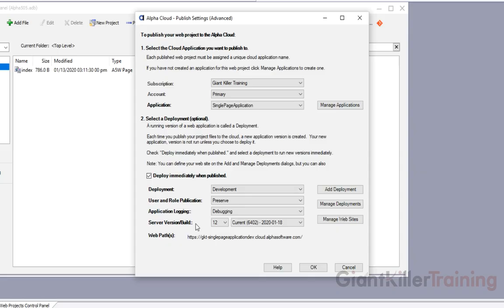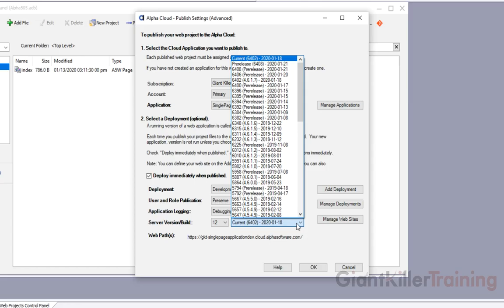Now, very important, you're going to see here server version build. Now, this is really neat. Basically, every version of Alpha that gets released gets saved on the server. So you can literally pick exactly what this deployment will use as an application server from Alpha. So I've got it currently selected to the current production build.